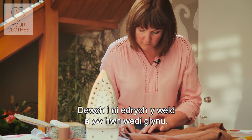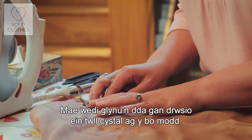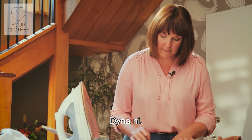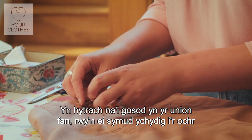So let's just see if that's stuck. Yeah, that's stuck all nicely. So it's repaired our hole as best as we can. So I'm just going to move my iron out of the way. There we go. So now what we're going to want to do is reintroduce this belt loop back to where it was. But I'm going to do a little trick here.